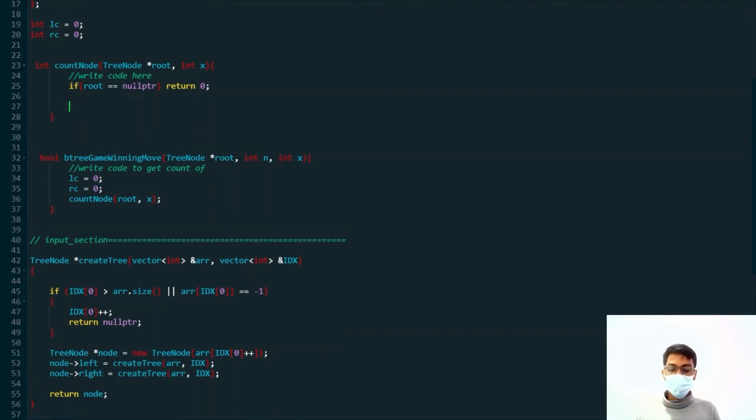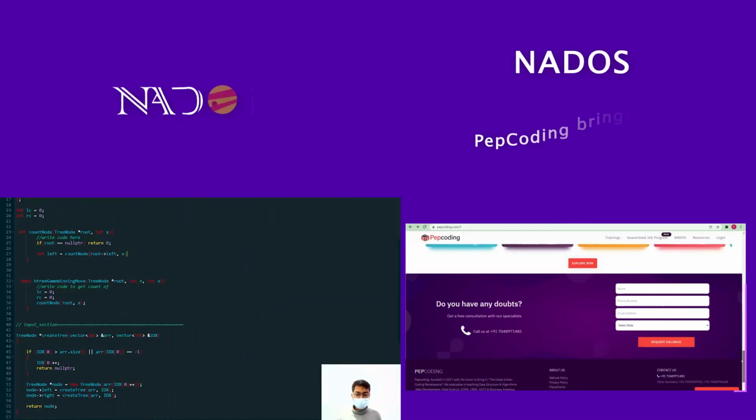Now we are going to store the left count in, let's say, left, and that is going to be a call to count node on its left child with value x.